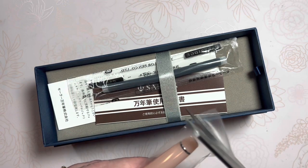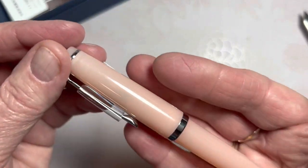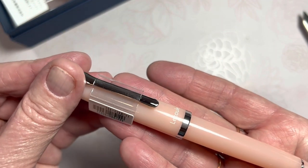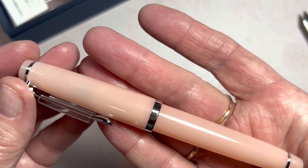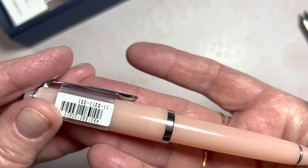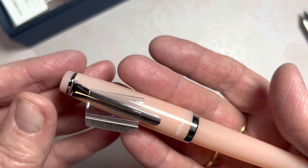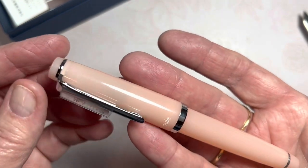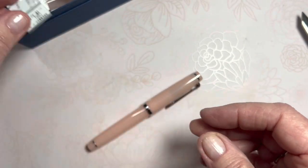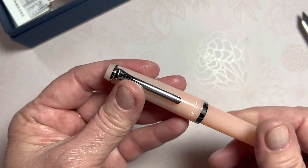So I'm unboxing a brand new pen and it is gorgeous — it's what I hoped for. I don't know if you can see all the sparkles. It is a gorgeous rose quartz rose pink. It's so light it almost has a peach tint, especially in the camera, but there is some glitter in there — a little frosty shimmer. Seido Japan on the back. After we check this out, I'll be back in another video when I have more of an operable throat to share comparisons on the other pens.